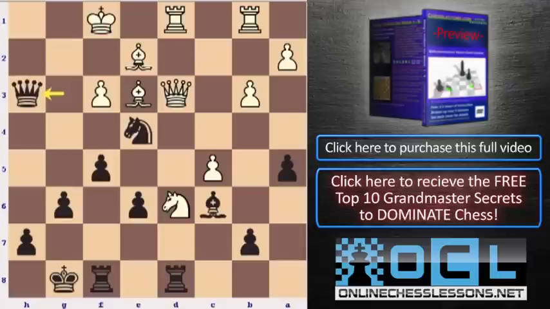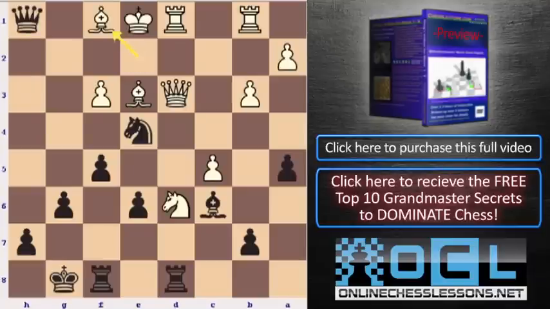But I do like the queen h3 check, taking away the g1 square from the bishop. Now, if king comes to e1 here, well, I can always give a check here and pick up another pawn, and this is simply, you know, probably already a lost position here.